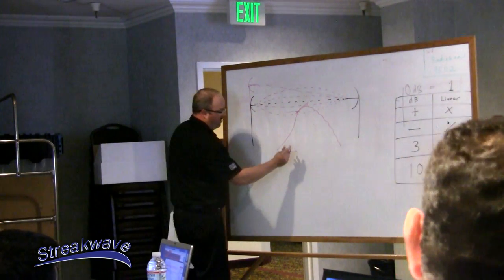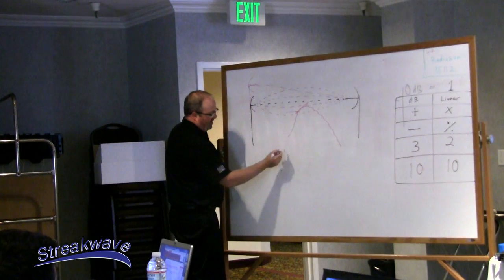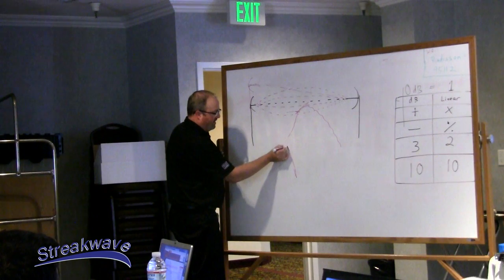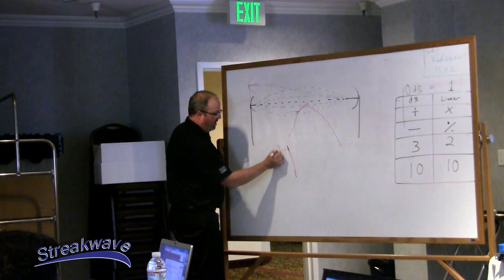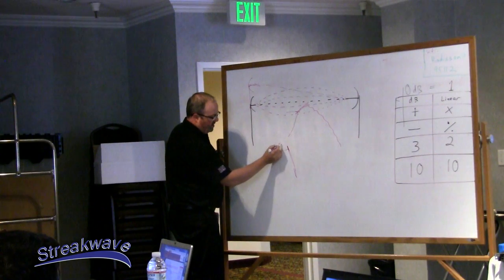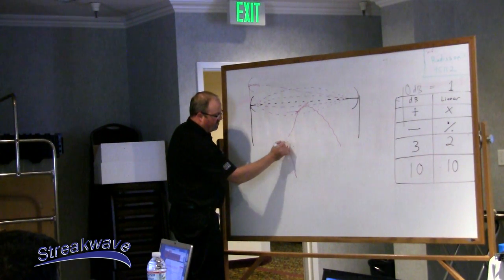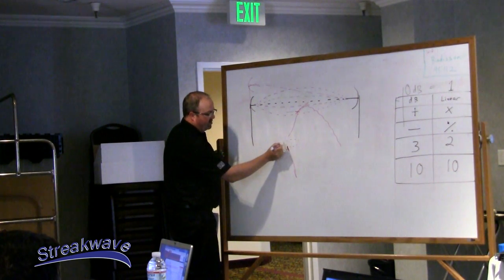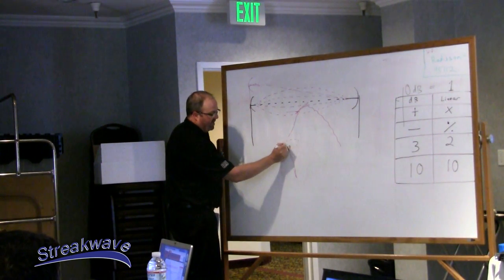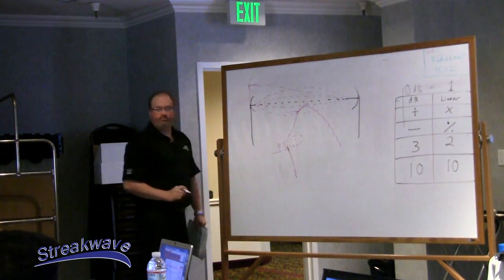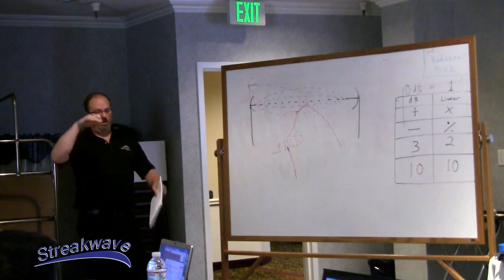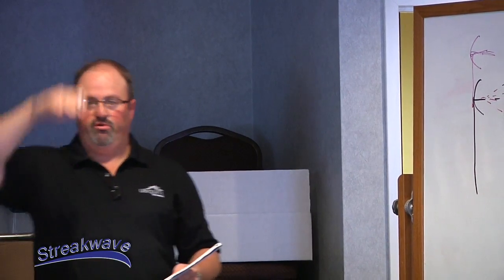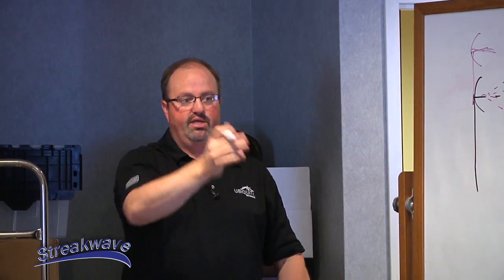And even sometimes when you're doing like, you may not even think of this, some people don't think of this, but if you're on a building, sometimes they have a parapet here and you install a link. Having this right here is sometimes it's right in the Fresnel zone. You're actually going to get a worse signal. So if you move your antenna closer to where this is, this is not a factor and take it out. So even the roof can actually be a part in your Fresnel zone. So you need to make sure that your links are high enough or your radios are high enough in your antennas to get over that.